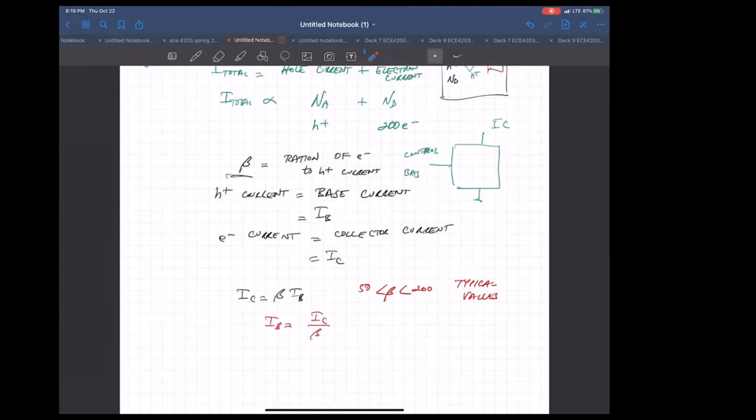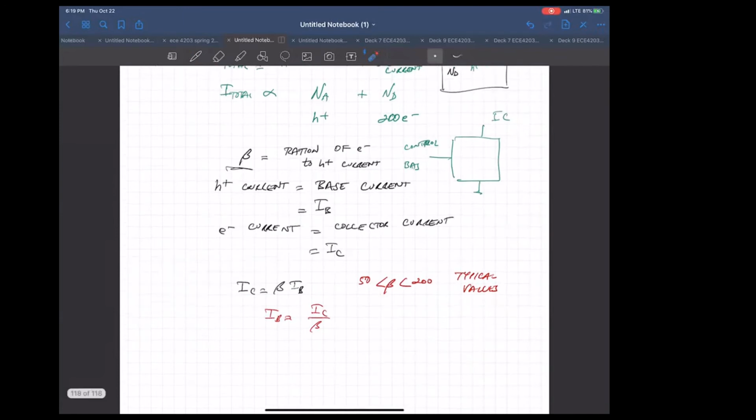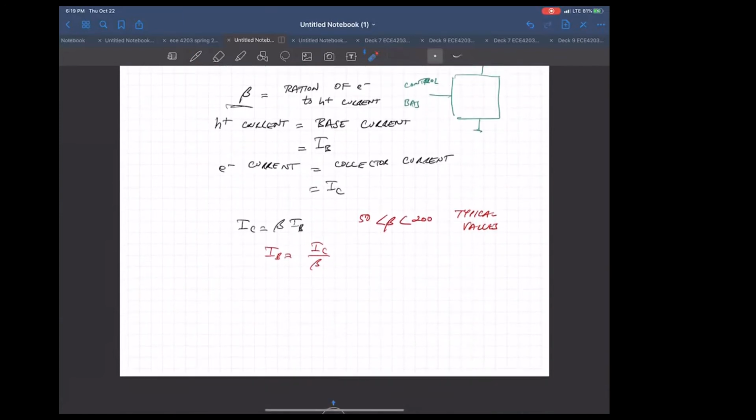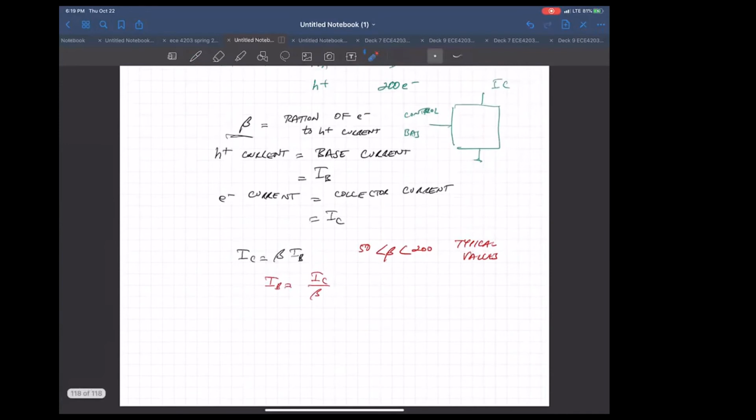Sure. And that's a good question. So one of the first mistakes you'll make if you design a circuit with these things is to try to use, in your spec sheet, it'll say beta is equal to 100, and you're going to read that as an exact value of beta.